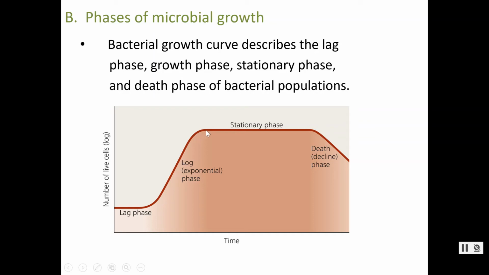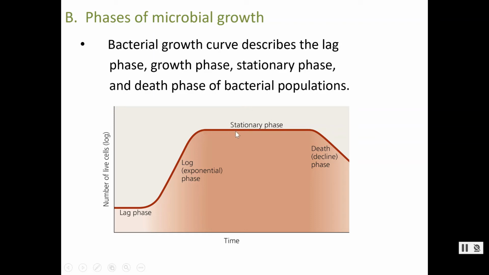Now, at some point, the population is going to reach saturation. You're going to have only so many limited nutrients. We talked about nitrogen being a limiting nutrient. When we talked about lactobacillus in the female vaginal region, we talked about estrogen being a limited nutrient. When that happens, the cells are going to start competing for that. Some are going to win and get that nutrient, and some are going to lose. And when they lose, they're going to die. So this is what's happening during the stationary phase.